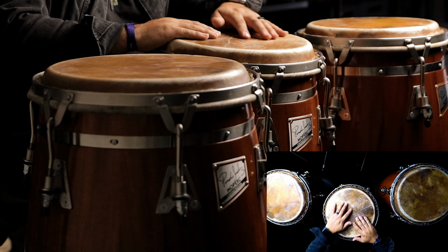Now, at this point, and I know it's going to be kind of hard to remember this part, but it's the same exact thing that you did in regards to the 2 opens that you did right before this. So right before that close slap, you did those 2 opens with the ghost notes in between. That's what we're going to do.